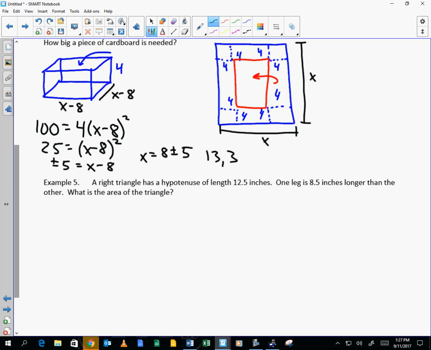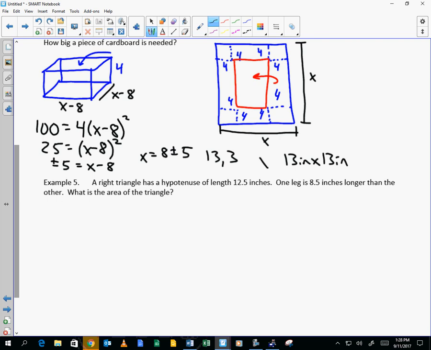Why just 13? Yeah, so 13 inches by 13 inches is what we want it to be. But what's interesting is if you have x be 3, 3 minus 8 is negative 5, and 3 minus 8 is negative 5. So negative 5 by negative 5 by 4 is still 100. So we can't have a negative dimension in our limited world, can we? But in mathematics, why couldn't you have a negative dimension? There's no limitations on space or anything like that. And so again, mathematics is above us, and we are just peons trying to figure it out.